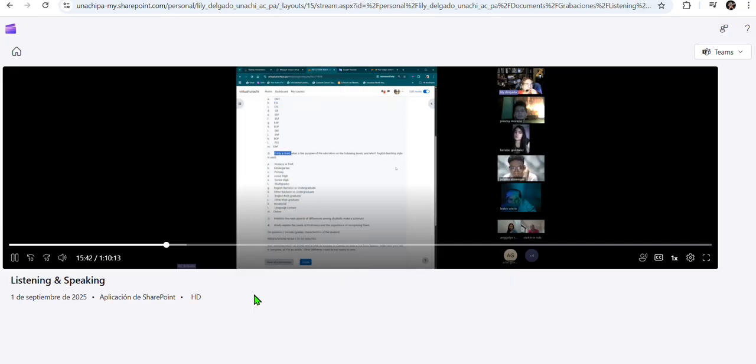Then also using a chart, you're going to indicate what is the purpose of education on the following levels in which English teaching styles is used. And you will determine from nursery to online. Very short. I'm not asking you for a lot of information. Go to the point. Remember what I said. The more you talk, the more BS you talk about. So go directly and straight to the core, to what it is. Okay?